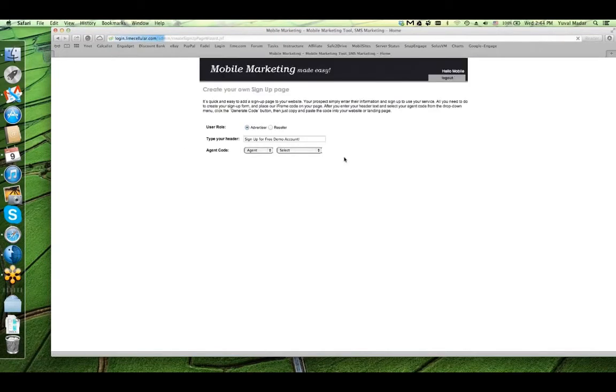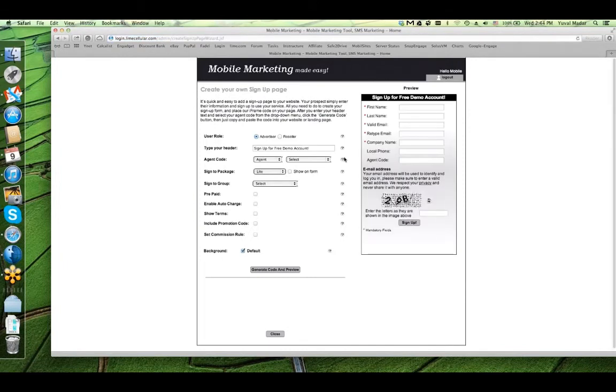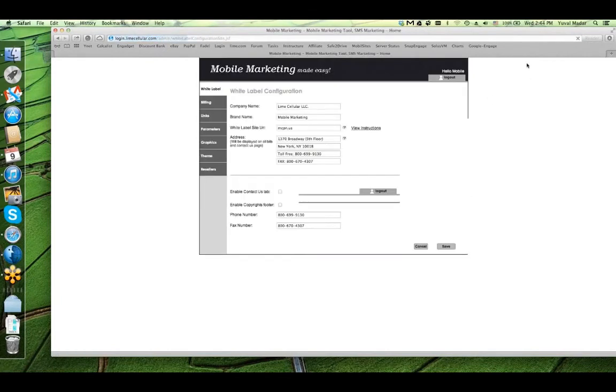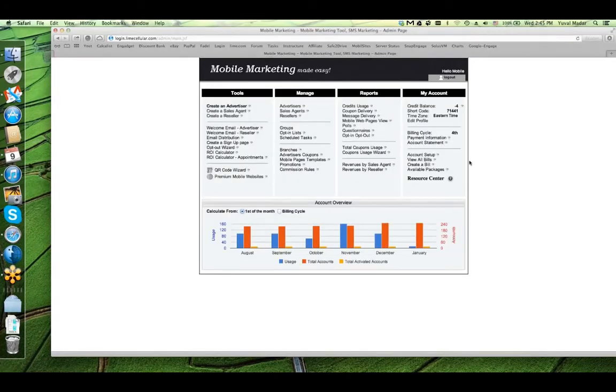Sign up pages. Sign up pages are basically pages to sign up your customers and have them sign up to the service. So if you're doing mostly internet sales, for instance, this is super helpful because there's a lot of features here. Let me go back and enable the credit card processing. All right, so I enabled the credit card processing just to show you.